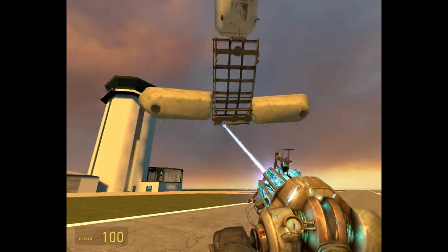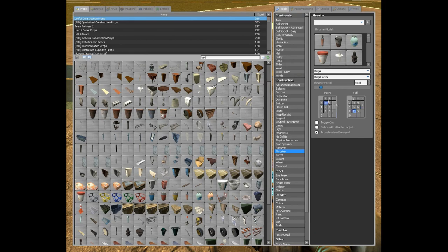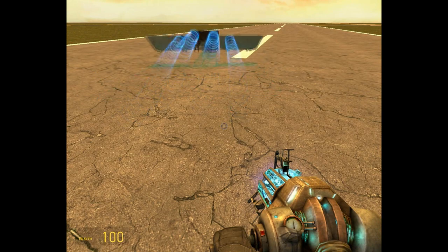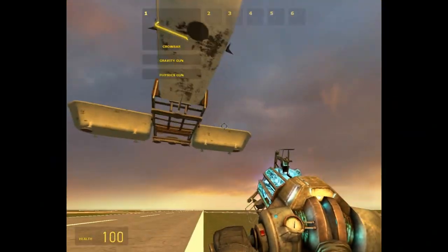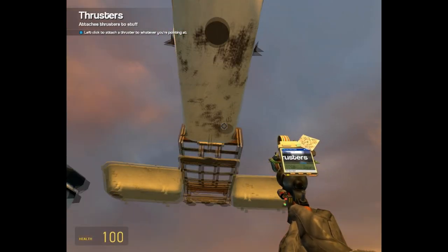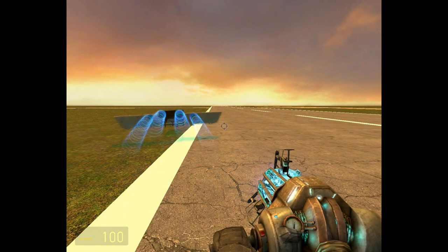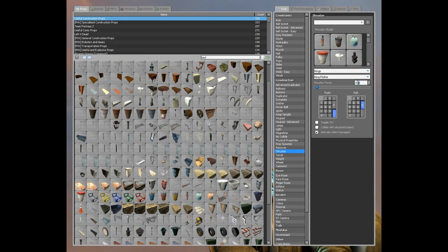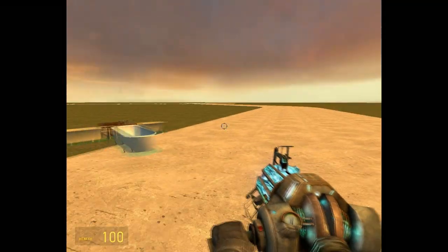This is not working. Actually, let's add some forward thrusters on the sides here. It either wants to be too heavy in the front or the back — it never wants to make up its mind. So we're going to reduce this to a third of what it is, or actually a fourth. Put another thruster in the front; let's see if we can level this out. Still not working. Needs a little more thruster power in the front — let's make it four out of the tenth in the front, I guess you could call it.